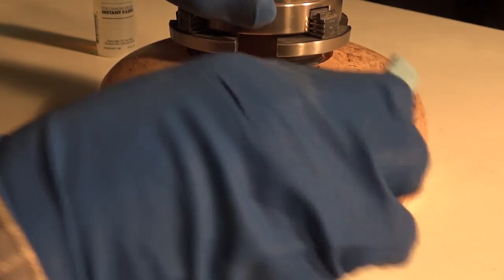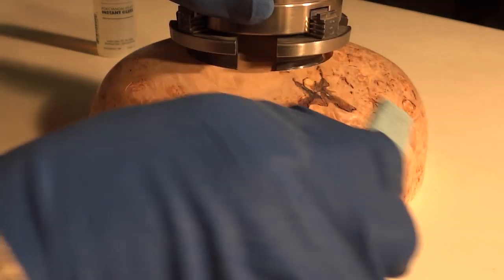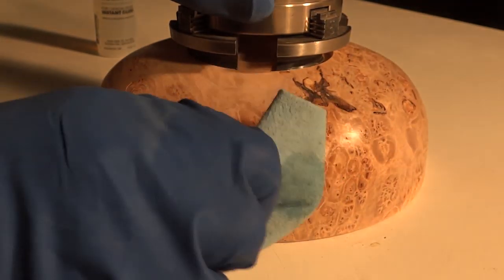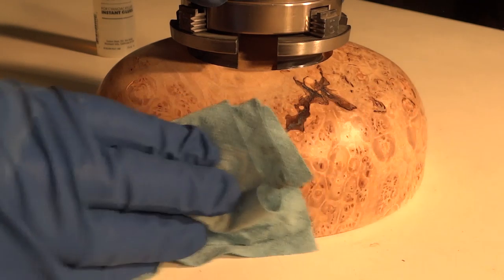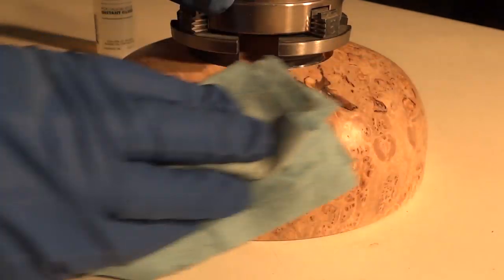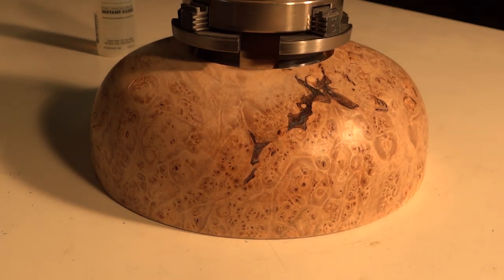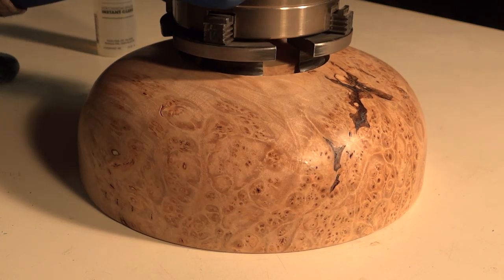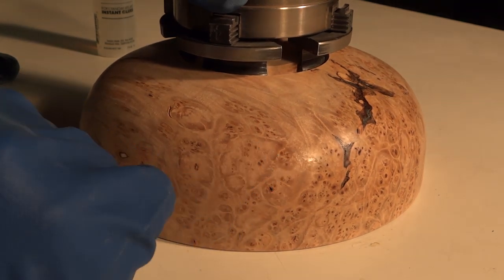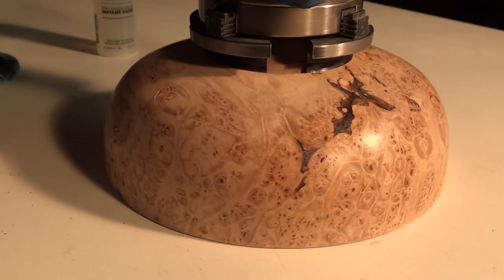By golly, it looks like it's working. I'd be very happy if this would work without having to sand again. Near as I can tell, it's taken it all off. There's a little more here that I haven't done yet, and a few other spots around the outside. I'll see what I can do about those.